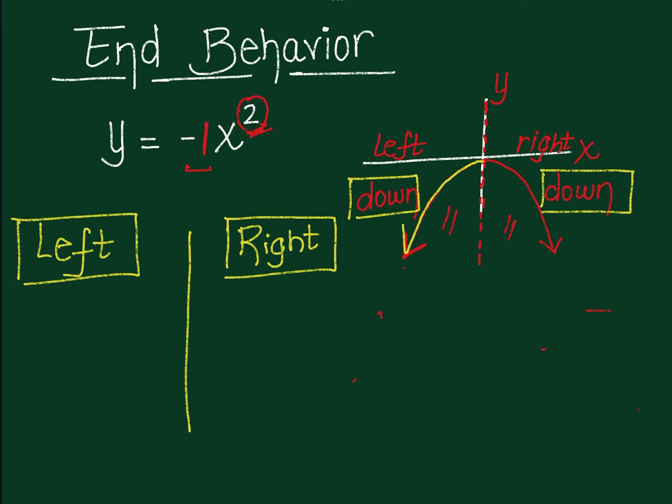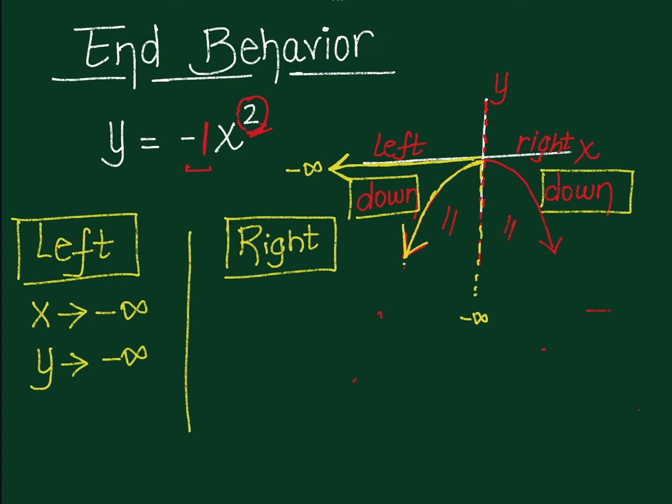As we can see on the left hand side, let us take a look at the left hand side of the graph. What is happening as the x values are becoming decreasing more and more, because it's going towards negative infinity. As the x values are decreasing or moving towards negative infinity, what is happening to the y values? You can see that the y values are also decreasing because it's also moving towards negative infinity. So I can say that as x tends to negative infinity, y also tends to negative infinity, because we can actually graph the given function and study the end behavior.